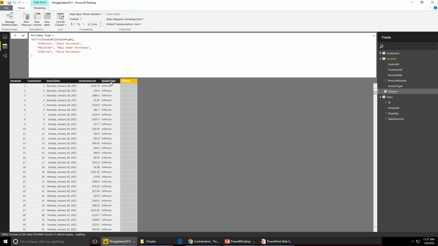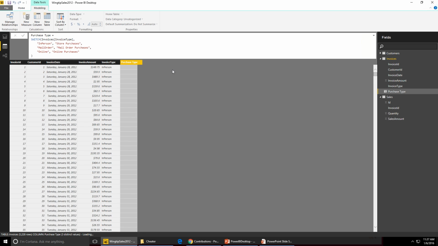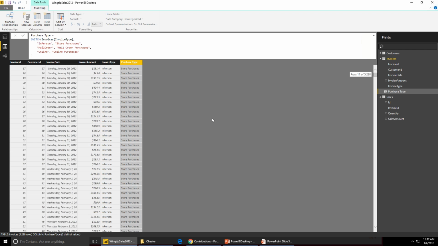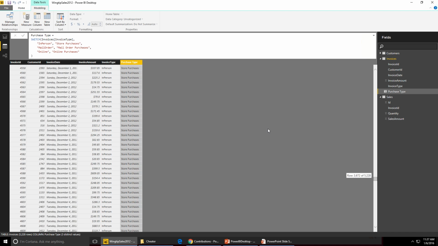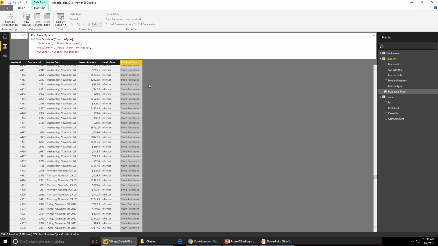Once I've got this inside here, and now we're going to have our online purchases, I'll hit enter. After a second, it should come back with that particular value. There's the purchase type. Maybe I can look all the way through here just to make sure all the values are coming across in a nice way.